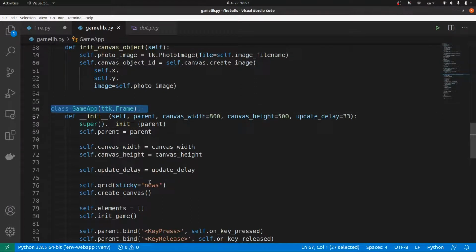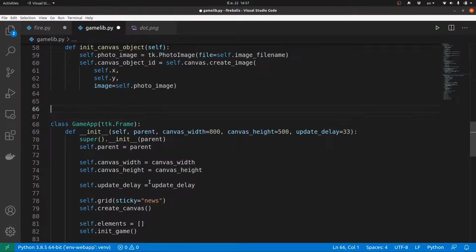We would create an implementation class for game app that actually uses TTK frame, and then we would allow game app to have that implementation to use it.